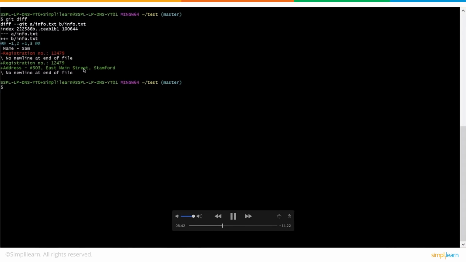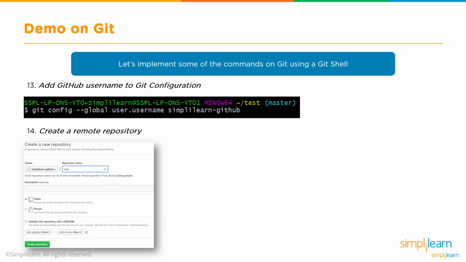Now, as you can imagine, when you have code, this would become more elaborate, where it will actually show you code that's been pulled out if you've reduced or eliminated any code, or if you added in new code. Really useful. So we're going to go ahead and add our Git username to a remote location, so we can actually start testing out the file that we've created in a remote repository.